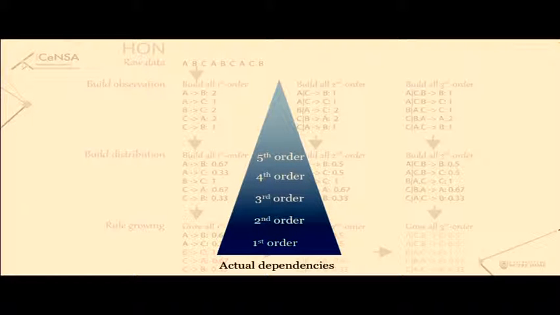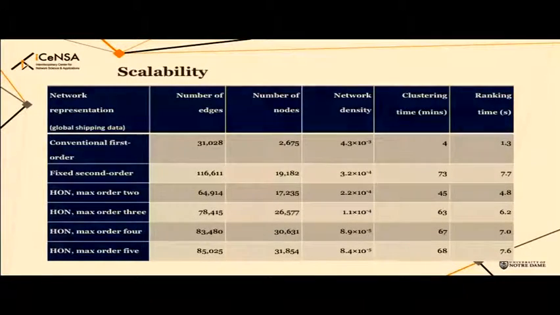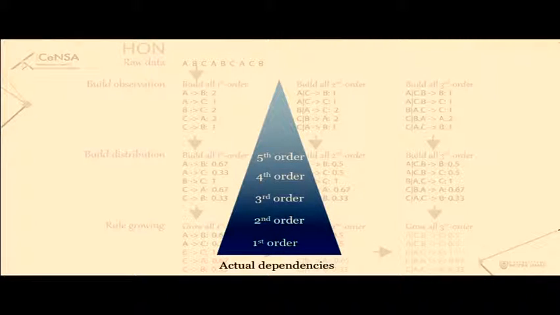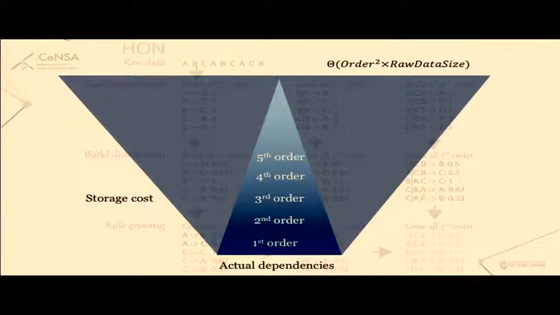But yet we were not happy with this result, right? After we published this, we celebrated this graph at the time of publication, but then we asked whether we can make it more scalable, right? Because the search of the actual dependencies was leading to a large search space. Whereas the actual dependencies were in this triangle, the actual search space was very wide, because we were exploring every possible dependency that could exist in the data.